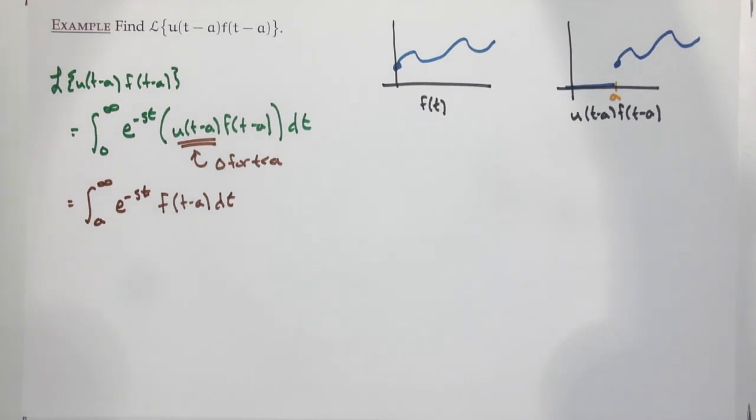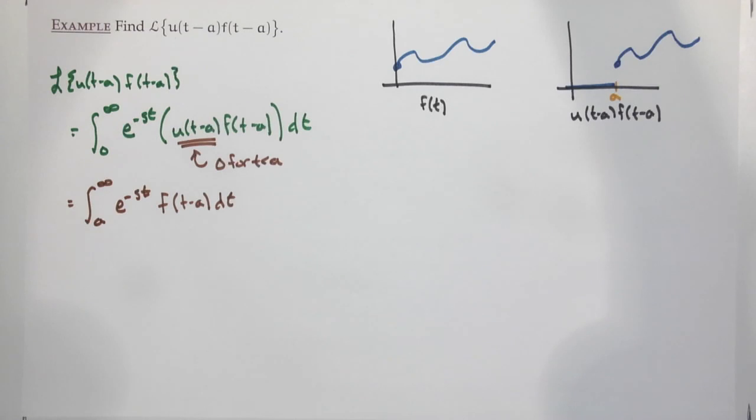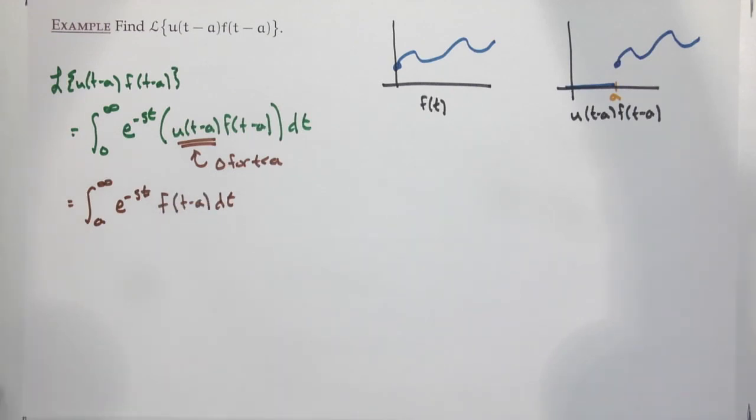All right. Well, that wasn't so bad. But now we look at this and say, what can we do? Well, we'd like this to look like a Laplace transform. We'd like to get our bound back to 0. So what do we do? The other thing, of course, we'd like the inside to not be t minus a. We'd just like it to be t, or whatever your favorite variable name is.